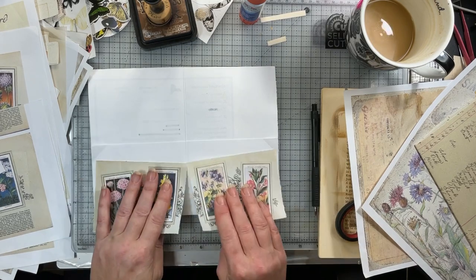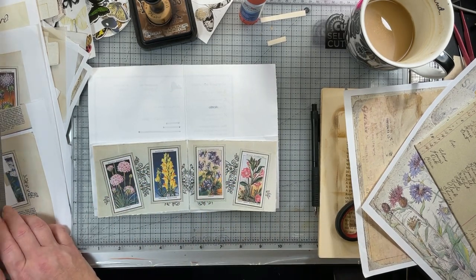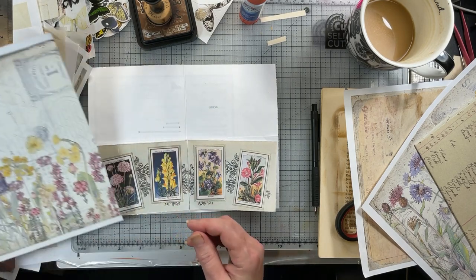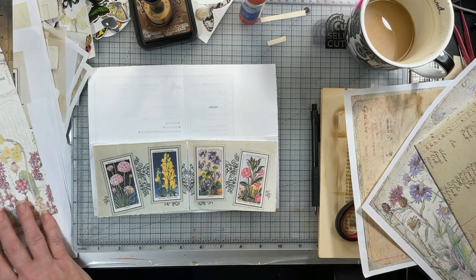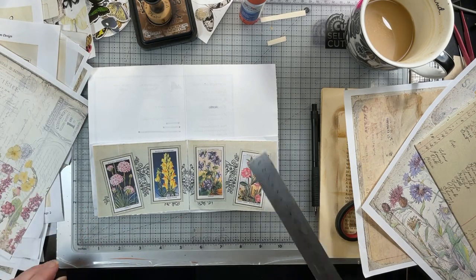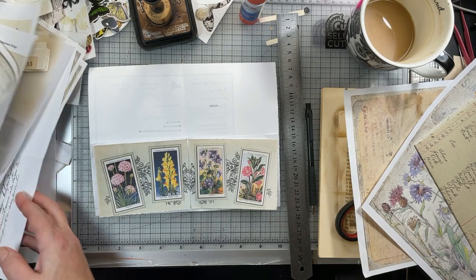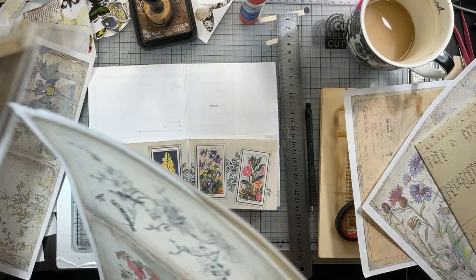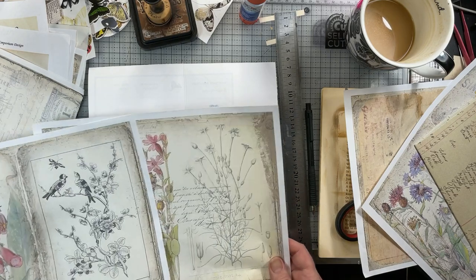Okay. So I like that for there. So those are going to go there. Let's see. I don't know if I want it too fancy on the back side. You know, I got a few of these prints from My Porch Prints that are black and white, or there's not as much color. Let me see if I can find those, because those might be pretty to do. Oh, there we go. There's two right there. They might be pretty to do the backs, the other part of the cover.